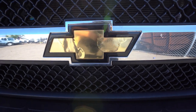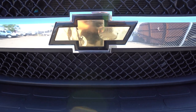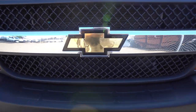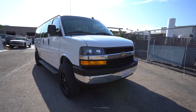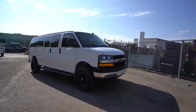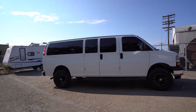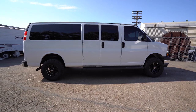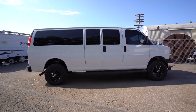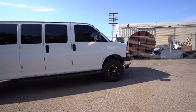We might as well show this logo off right here because we know you guys love seeing these awesome Chevy vans. I'm going to back away from this thing and show it to you - it is awesome. Take a look at this guys, so this is something a little bit different. I want to go over this build and show you guys what we had to do in order to get these tires to fit, but let's talk about what we did to the front up here.